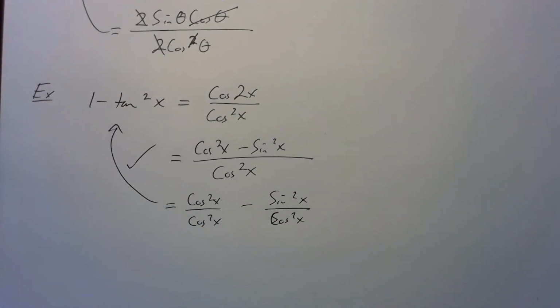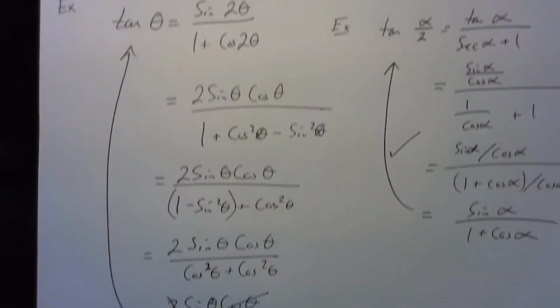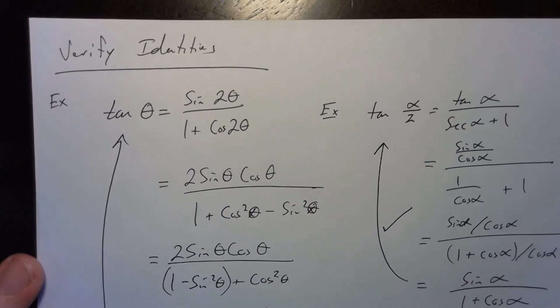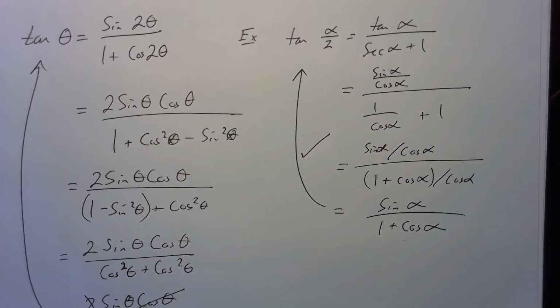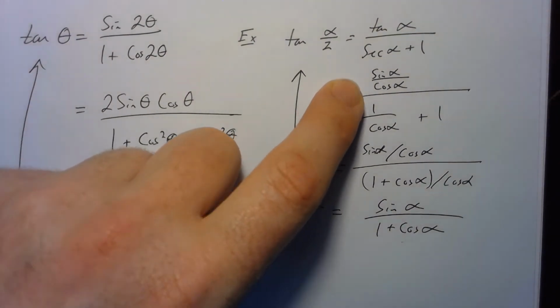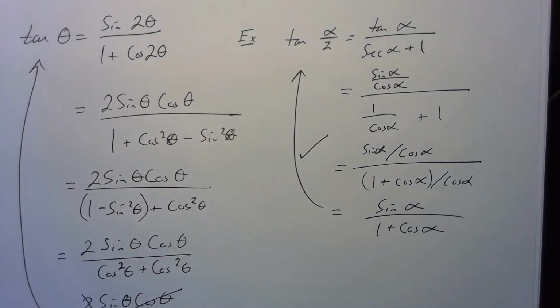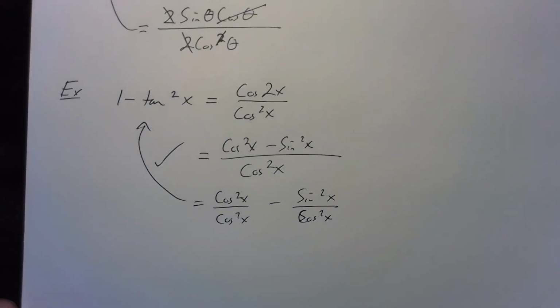Again, you probably could have used the power-reducing identities in some form or another, but I think they would have been more complicated for you and really not all that necessary to utilize. But that's 3 verifying identity problems. Again, if your angle's interior is different than all the other angles, I would start with that. If you can start with changing things to sines and cosines, that's also quite easy to deal with, especially if this side right here is just going to give you one step of manipulation. And then right here, again, change those interior angles to start, and then see what you can work with after that. If you can get all the angles in one problem to be all the same, then everything else kind of gets a little bit easier to work with.